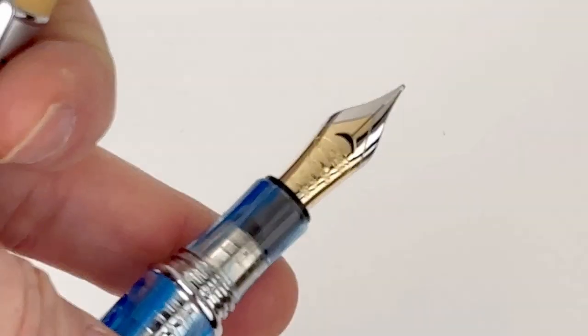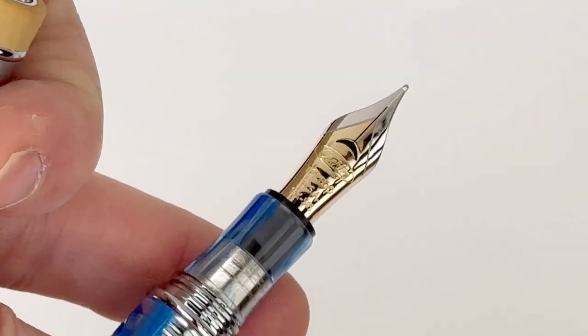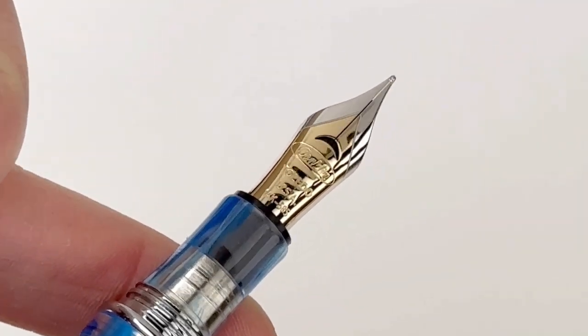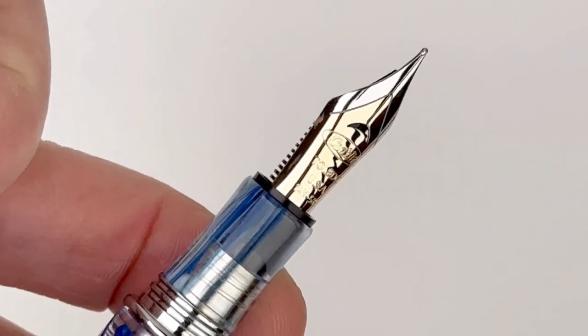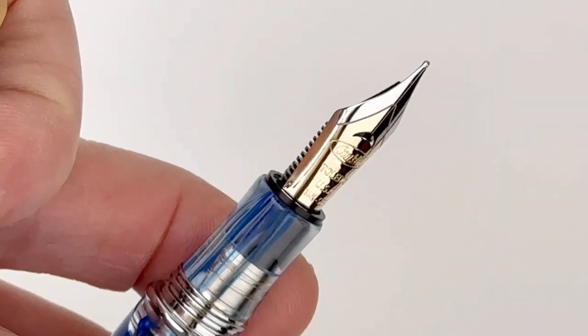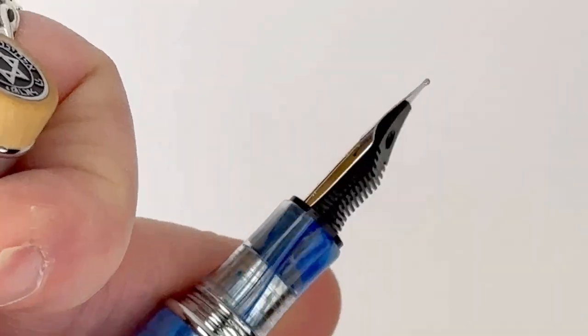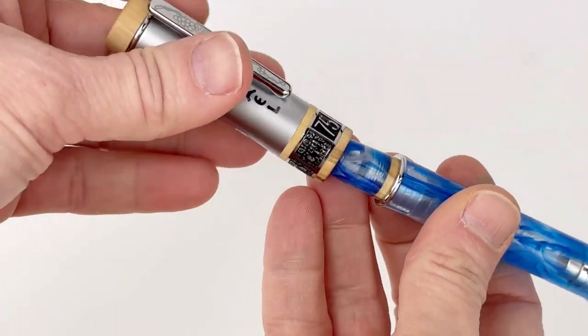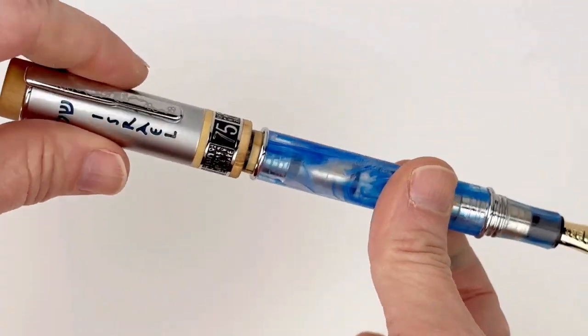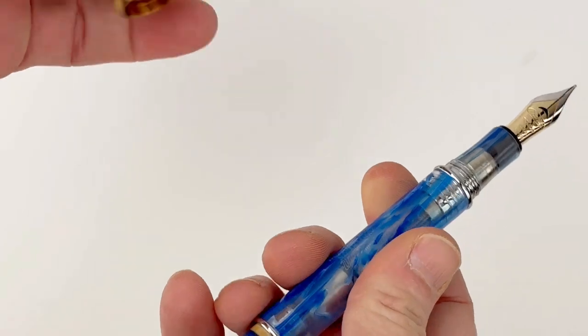The center band of the pen incorporates the sacred Western Wailing Wall that has stood in Jerusalem for over 2,000 years, and there's also a numerical reference to the 75th anniversary on it. Each of the fountain pens is fitted with a premium number six 14-karat gold or stainless steel nib, personalized with the Conklin name. These pens celebrate the 75th anniversary of the day that Israel declared independence and regained its natural birthright as a sovereign state.